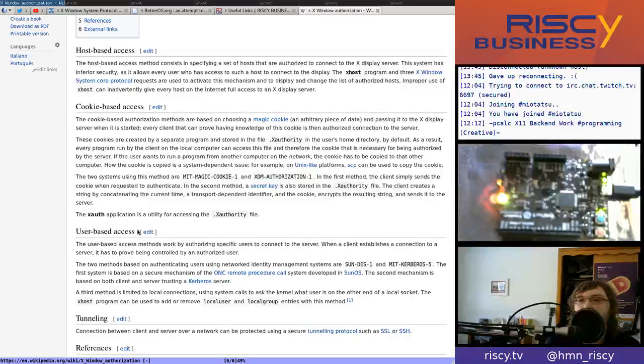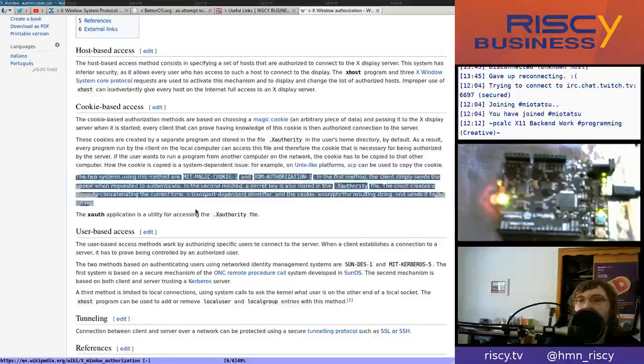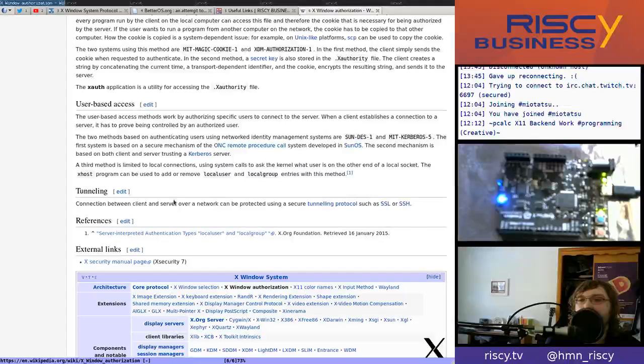So it's looking like we're going to need to do that. We're going to need to do MIT Magic Cookie 1 authorization is what it seems we need to do right now. So there's also user-based access.